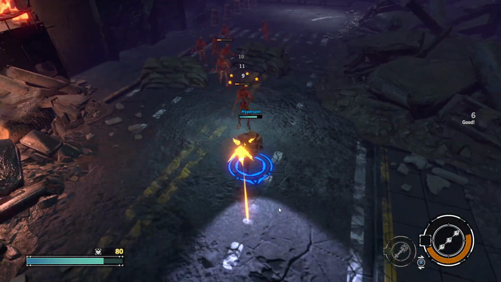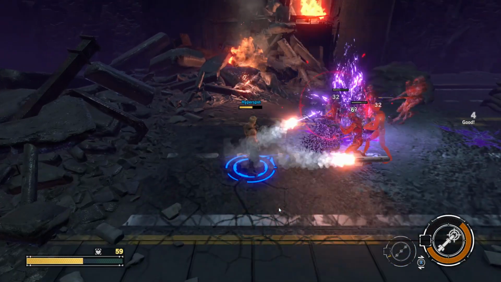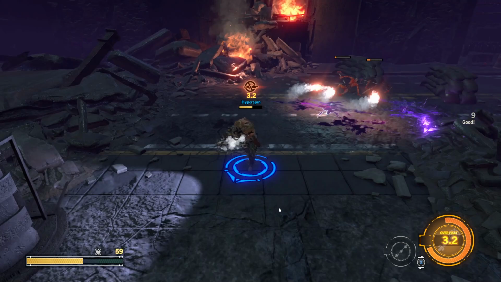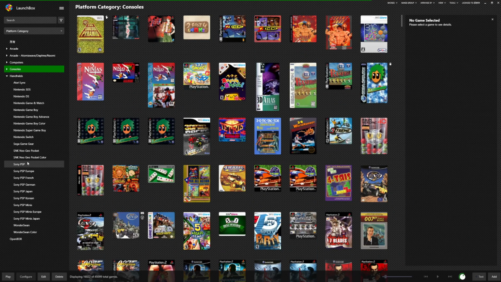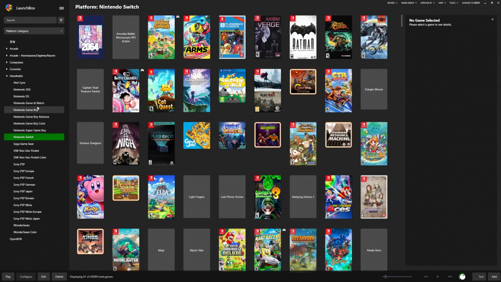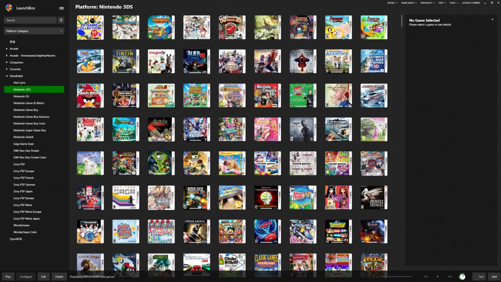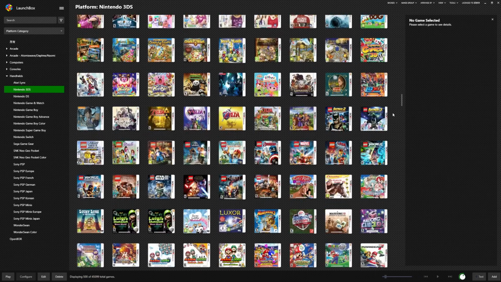Although you do have a Nintendo 64 game here for some weird reason. But hey, that's what you get with these drives. You get these massive collections for a really inexpensive price. And yes, it does have Sony PSP. You got 829. And you also do have Nintendo Switch and Nintendo 3DS. Switch, you got 61 games. 3DS, 500 games, especially for a system like 3DS where you can no longer go on the shop.